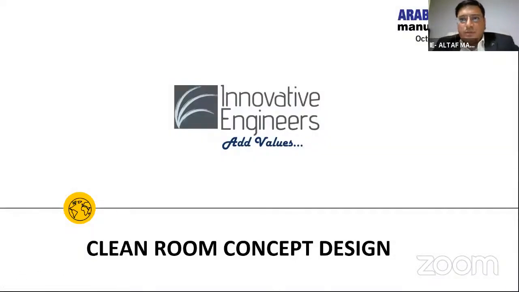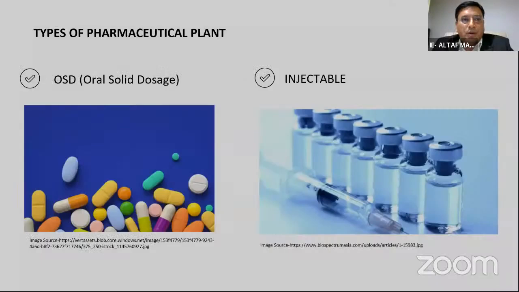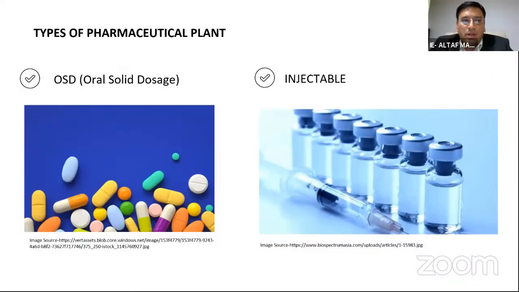So, friends, as I said, our company is Innovative Engineers, and our topic today is clean room concept design. As we are all aware, there are two types of pharmaceutical plants. One is OSD, oral solid dosage, and the other is injectable plants. These two are the major types of pharmaceutical plants, and they will be part of our discussion today.